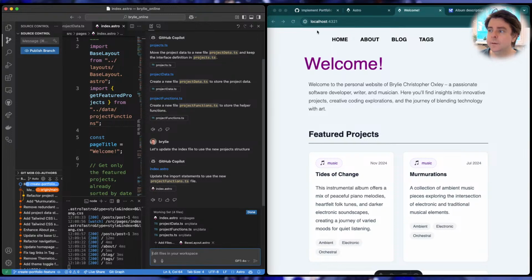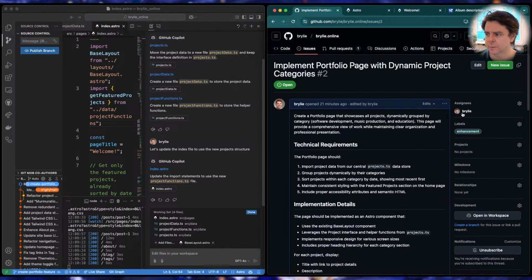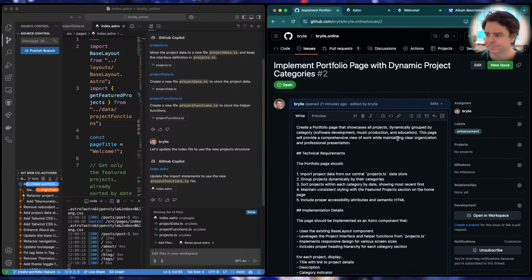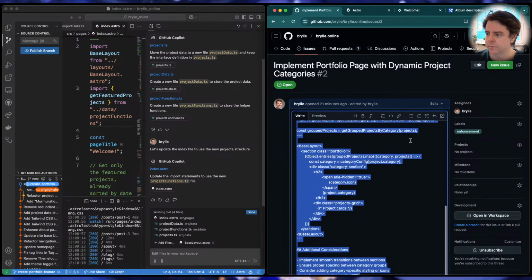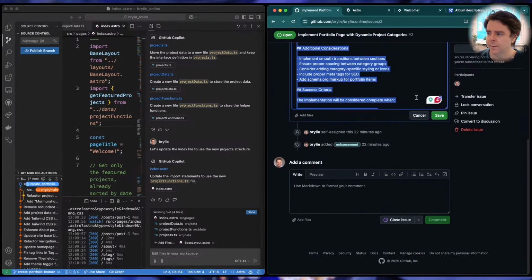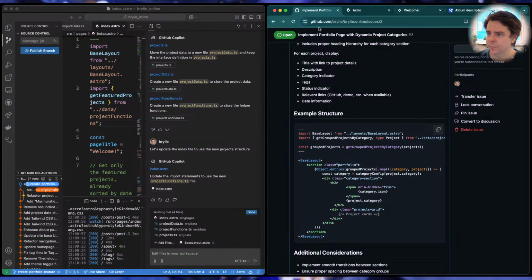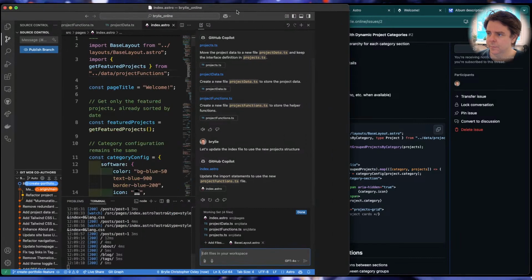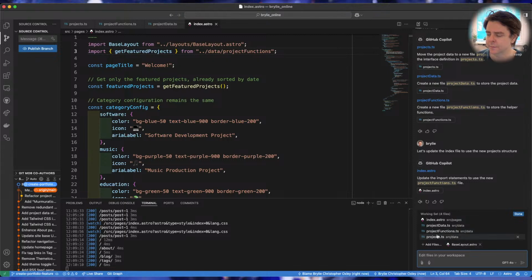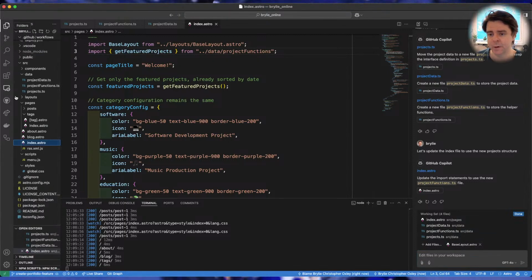Nice. So let's get our description again from GitHub that we generated with Claude. Thank you, Claude. We will then maximize this. I think this is all we need context-wise. Let's just see.